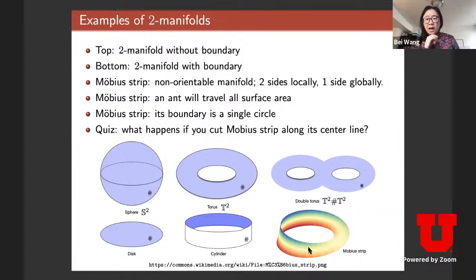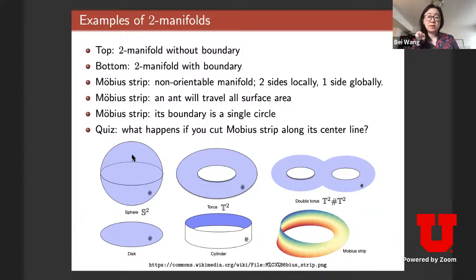However, there is the concept of orientability, whether a manifold is orientable or not. One easy way to define it: a sphere is an orientable manifold. What do I mean by that? If I triangulate, meaning I approximate the surface of the sphere by a bunch of small triangles, I can define an orientation of each triangle in a consistent way throughout the whole sphere.